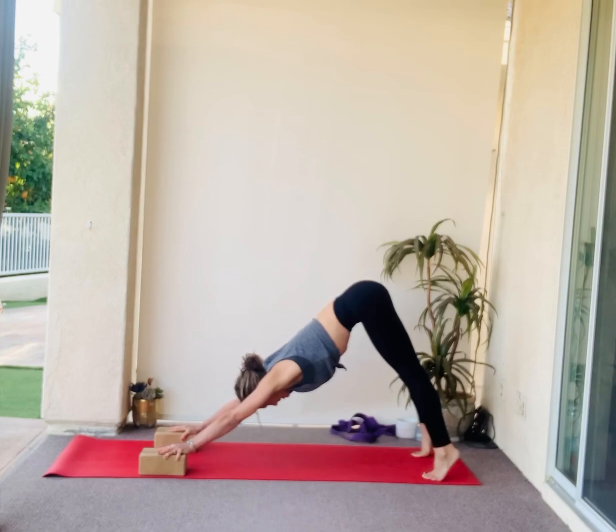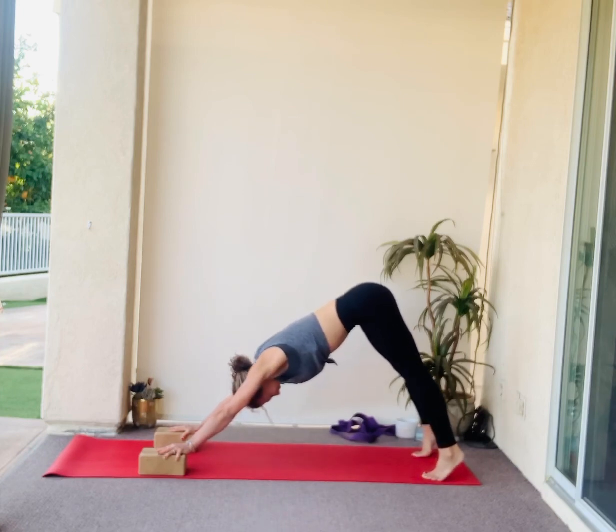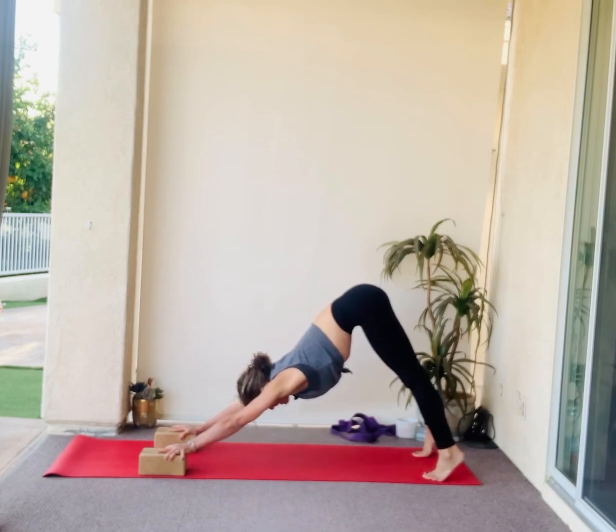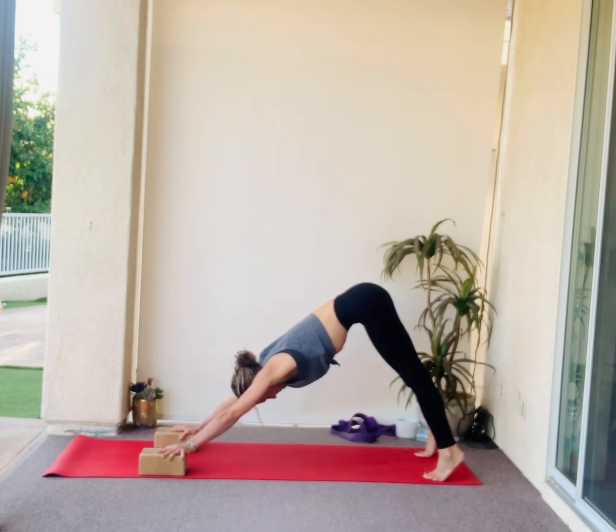Take those heels, make sure they're in line with the pinky toe. Draw the shoulders down the back ribs and just simply breathe. Inhale, exhale through the nose. Calm the mind. Stay here several breaths.